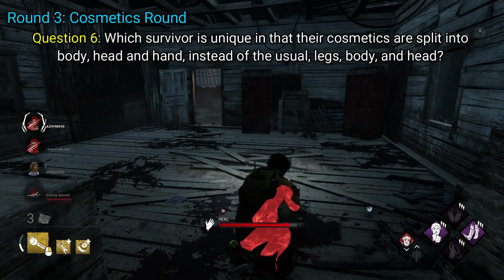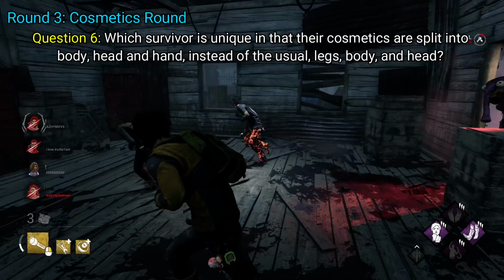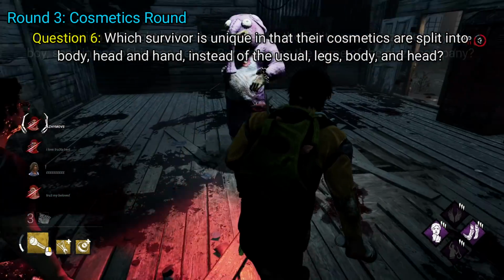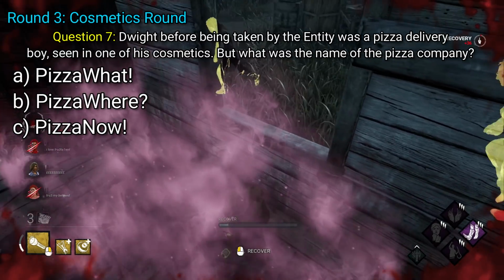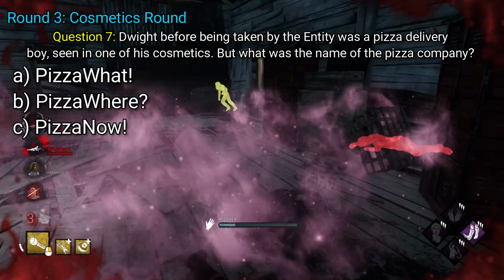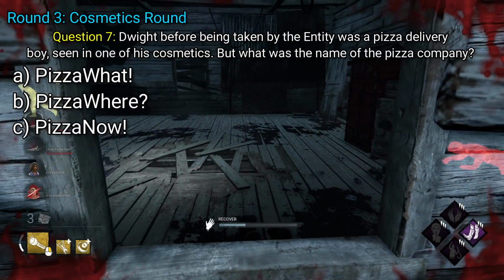Question 6. Which survivor is unique in that their cosmetics are split into body, head, and hand instead of the usual legs, body, and head? Question 7. Dwight, before being taken by the entity, was a pizza delivery boy, seen in one of his cosmetics. But what was the name of the pizza company? Was it A, Pizza What, B, Pizza Where, or C, Pizza Now?